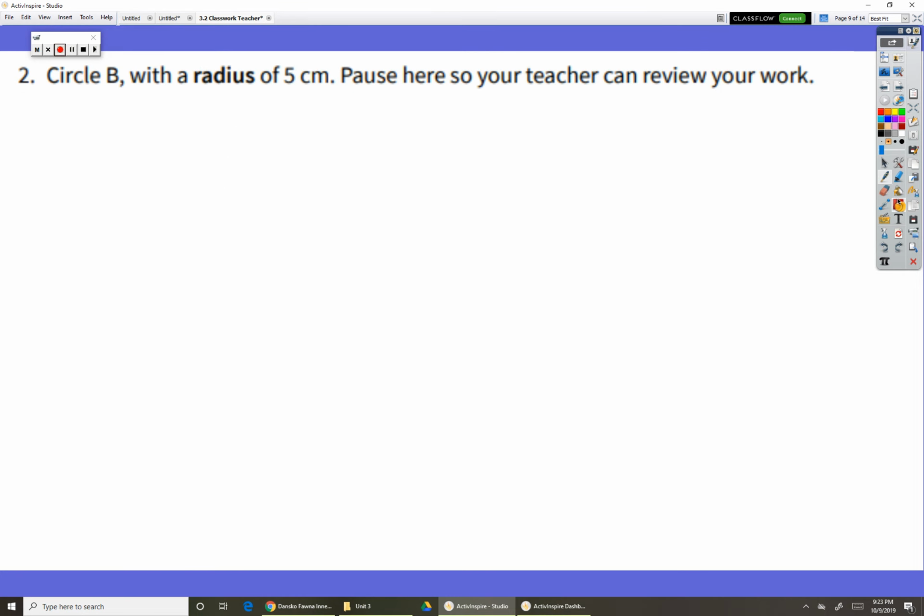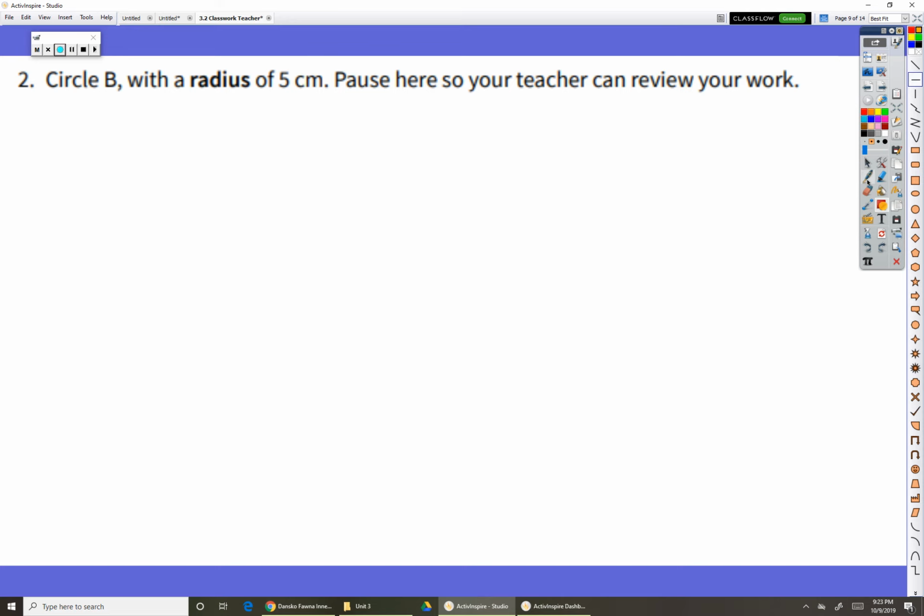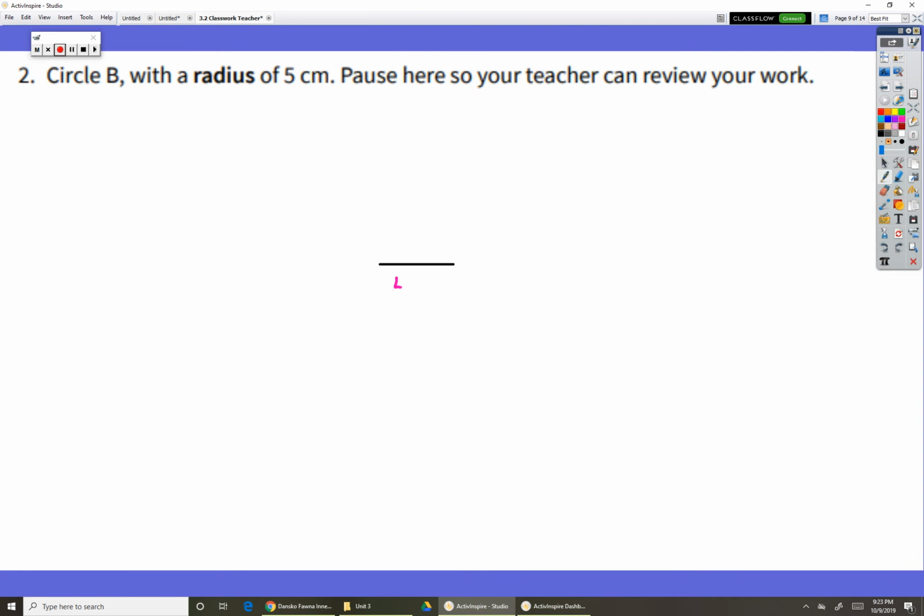Over on this page, I'm going to draw a circle with a radius of 5 centimeters. I'm going to cheat a little bit and use a line tool. I'm going to say that this is 5 centimeters, and this is the radius of my circle. So my circle needs to go maybe like, ooh, that's a very bad circle. Maybe like that. It's kind of challenging to draw a circle freehand like that. So there is a tool that we can use, and that tool is called a compass. I am going to ask you to stop this video, and I want you to watch a video of how to use a compass.